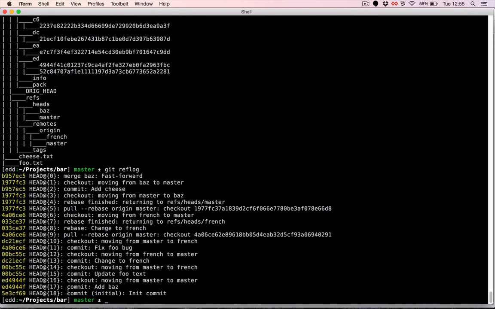So you'll see here, okay, I did my initial commit, and it was with that hash. I committed add baz. I checked out, moving from master to master. I checked out foo text. I did all this, and you can see all this history I've done. So I can go back in time and I can pick these commits up and then add them back on again and stuff like that. And you can do things such as cherry picking, which essentially says I want that commit from that branch on this branch, and it's able then to bring that over on its own.